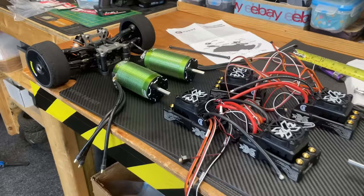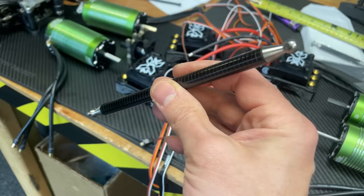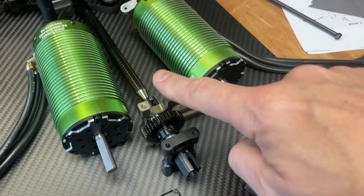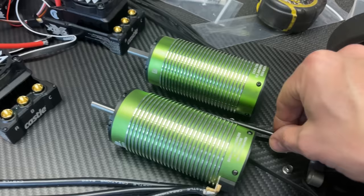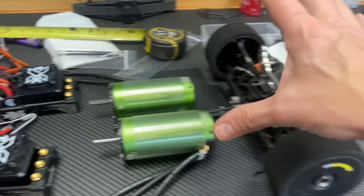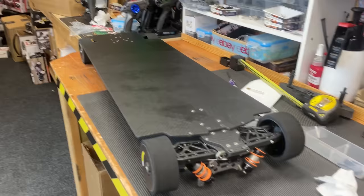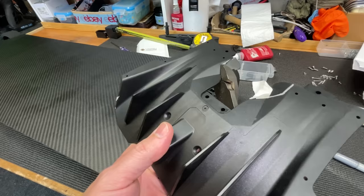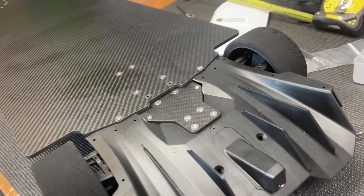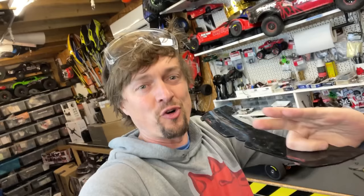Next, we're going to need some motor mounts. This is a stock one - obviously no good. Scorch Parts do make a twin motor mount to hold these motors. If I put one there, another one there, and then a Perfect Pass drive shaft to go from here to there, another motor mount, then I can either run it with two motors going to the rear axles, two motors going to the front axles, or tie it all together and have a long shaft joining it all together - all four-wheel drive, four motors. The chassis is made to fit an Armour diffuser and just needs a couple of little modifications. The Armour Limitless splitter also fits, and I'm going to go with a stock plastic one for now.